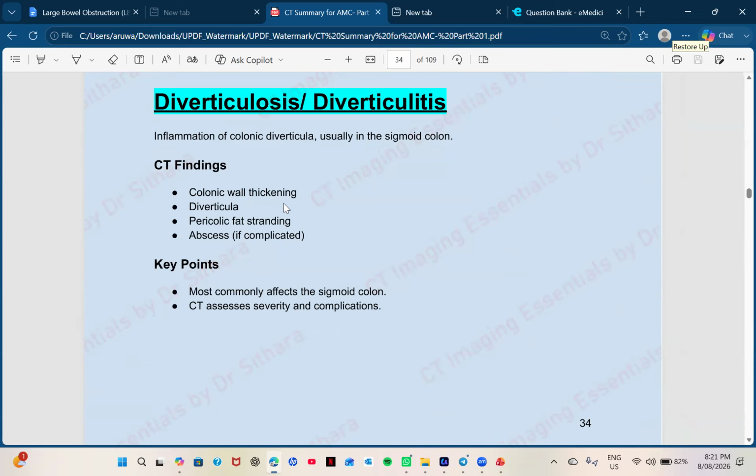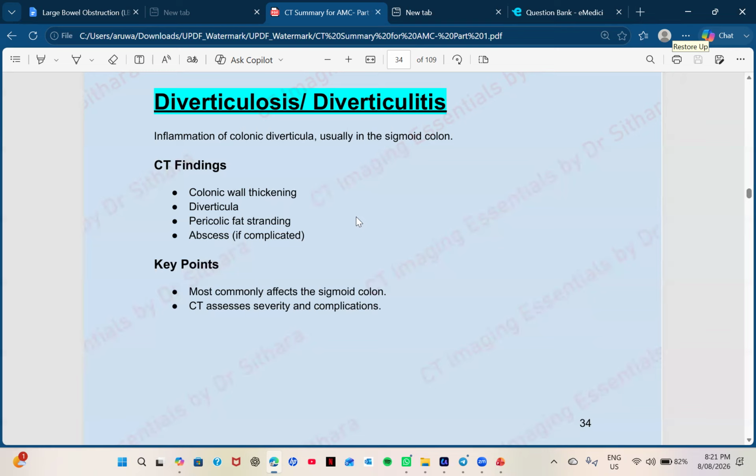Because both of those things can be present, the whirl sign is the same, right? Otherwise, the appearance, the embryo sign and the coffee bean sign, you have to differentiate even in CT, right? So there's not much difference. Just remember the main point, how the appearance and the whirl sign present, because the whirl sign is common for both of them.